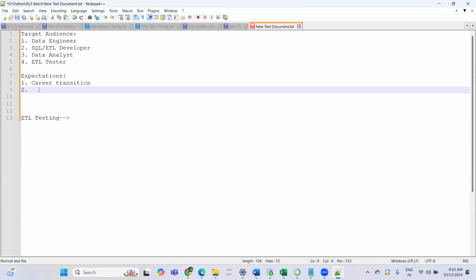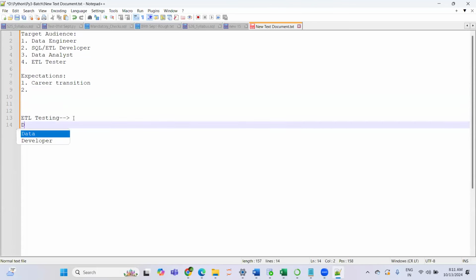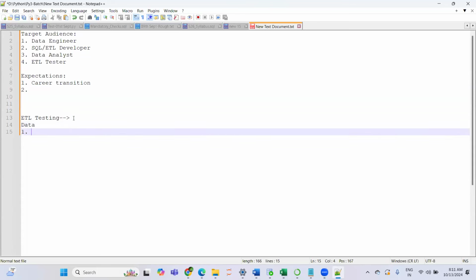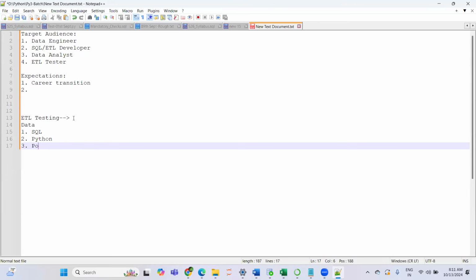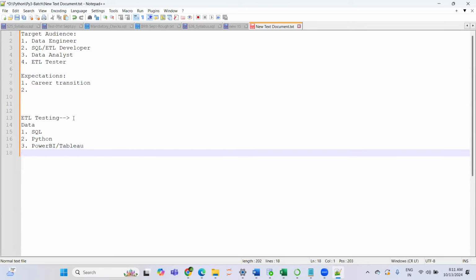Okay. See, one thing I want to tell you, currently most projects in the IT industry are based on data. I hope those who are working in the IT industry know this. Now, to work on data, these skill sets are very important. First of all, SQL, no compromise on SQL. Although it's a Python class, fact is fact, SQL is bread and butter, no compromise here. Then Python, then any reporting tool, maybe Power BI or Tableau, but Power BI is getting more momentum these days, and then advanced Excel.